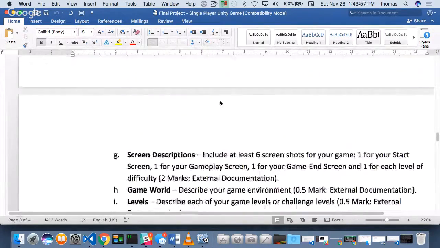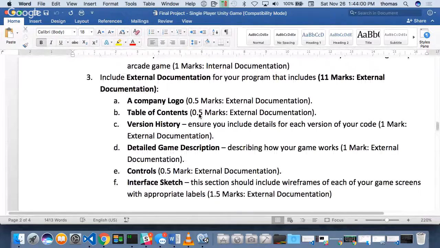So this is where the case for the 4th person comes in. I told you, up to 3 people. Yeah, you can probably make a case for the 4th person. Here's the case for the 4th person: a person to manage the presentation. That's their job. Make sure you put the presentation together, external documentation, internal documentation, GitHub, the whole production piece, managing the team, facilitating, being a manager, basically. What was that? A producer, exactly.